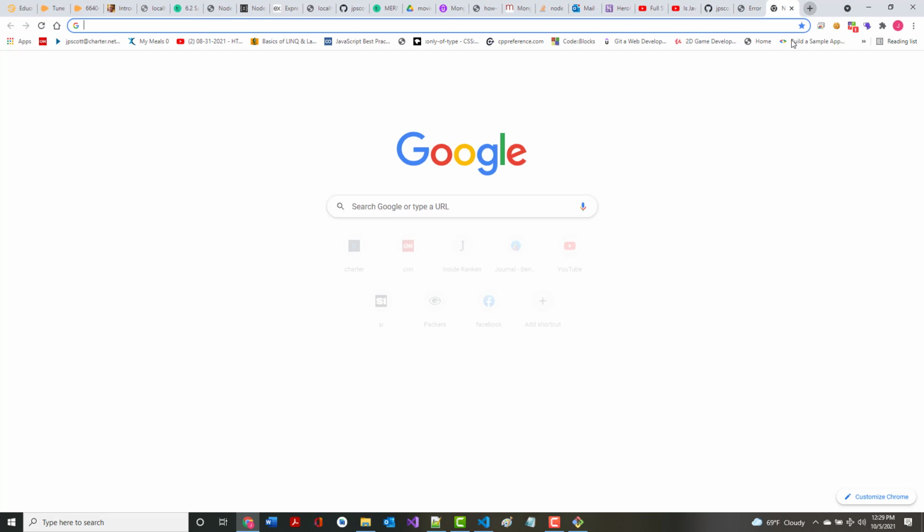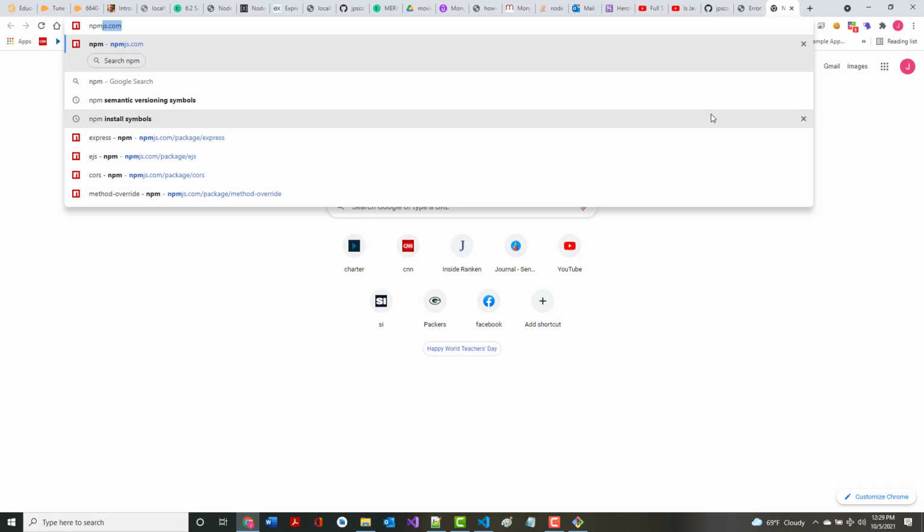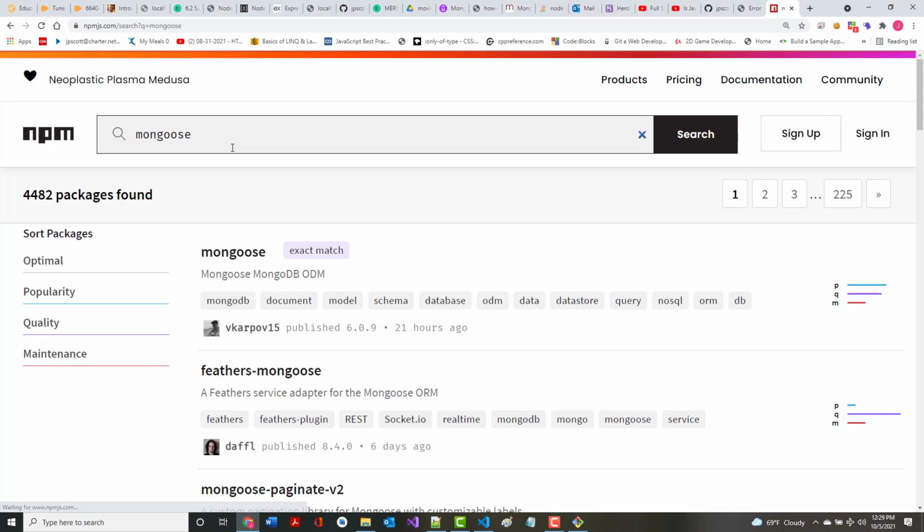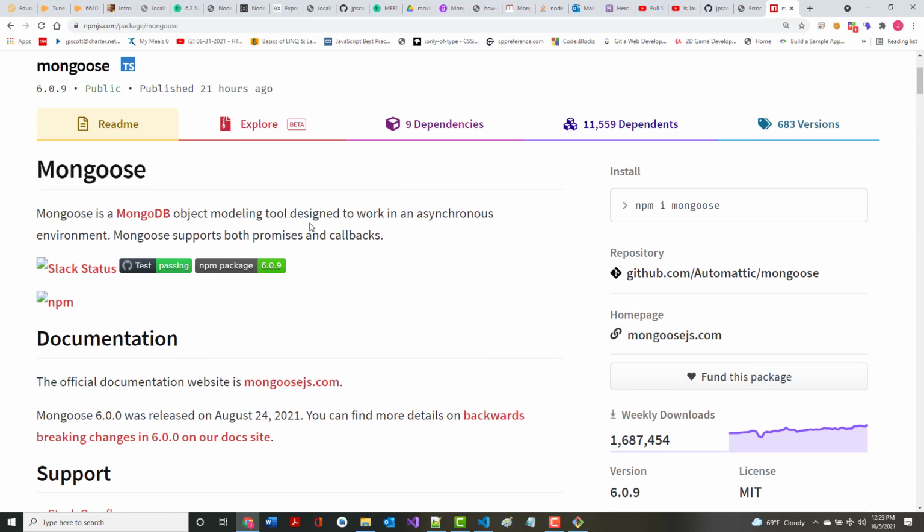So before we go through that, let's look at a couple things here. So I'm going to go out to npm.js.com, and the first one I'm going to look at is Mongoose. You can do the same. I'm going to choose the first one. All right. And as it says there, it's an object modeling tool designed to work in an asynchronous environment. Well, guess what? When we do this later, we're going to use async await up the wazoo. You don't necessarily have to. And with what we're going to be working on, we're not going to exactly have a boatload of records in there. You with me? But at the same time, we'll just work with what we've got, and it should be fine.